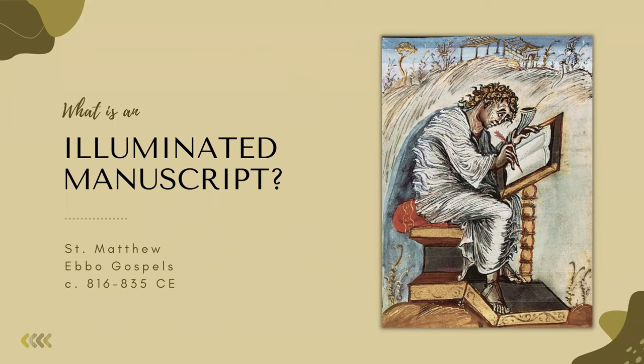But there we have books. There's a big one in the Parisian Library that is 6,000 pages long, and it would have taken them about 20 years to complete. So like I said, this is a labor of love. People dedicated their lives to making these books, and only the wealthy could afford them. So oftentimes we see them either going to the houses of kings and dukes or staying in the abbey and becoming a center point for worship, which would then bring pilgrims in, and that would be how they would get their money.